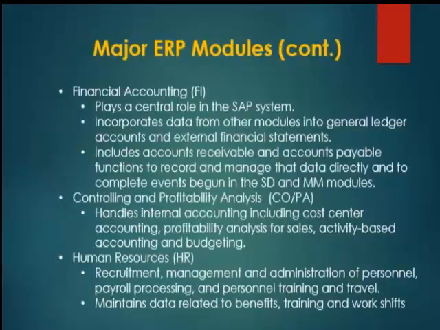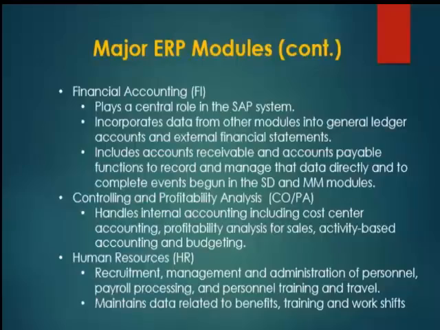Major ERP modules also include the financial accounting module, which plays a central role in the SAP system. It incorporates data from other modules into general ledger accounts and external financial statements. It includes accounts receivable and accounts payable functions to record and manage that data directly, and to complete events begun in the sales and distribution module as well as the materials management module.